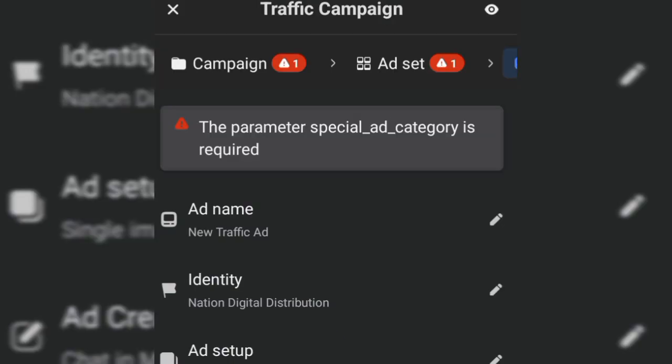Once you're done choosing the page you want to run your ads on, the next thing you need to do is to select your ad preset. Your ad preset will be a video of you singing your music, or a banner of your song. But what I always advise is that you make use of video, because video converts a lot more than just using images. You need to make sure you have created a lot of short videos promoting your content on social media, so that you can pick the best performing video out of those and use it as your ad preset.